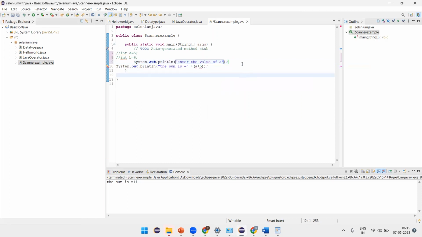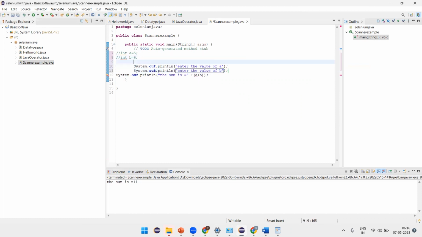I want this, and I want this too: Ctrl plus space bar, and Enter the value of b. But how will it take the value?